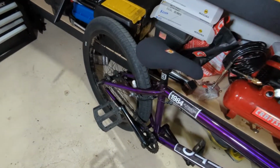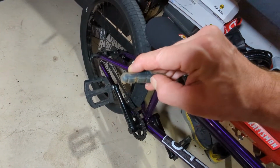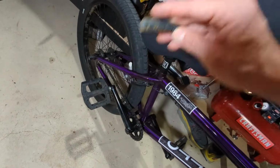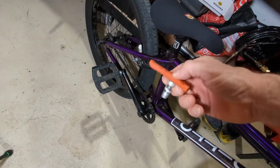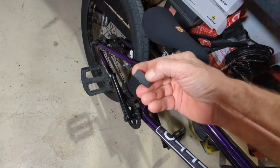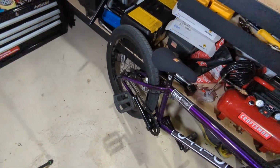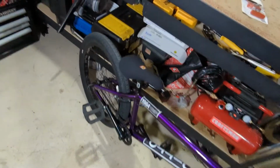Let me look at these now. Oh, it definitely feels softer here. The clear feels pretty soft. That feels pretty firm, and this actually feels more firm than I thought it would be. So it's hard to know the difference between what's a softer compound. And these black ones, definitely softer here. So the softer compound, I believe, is what causes the noise.